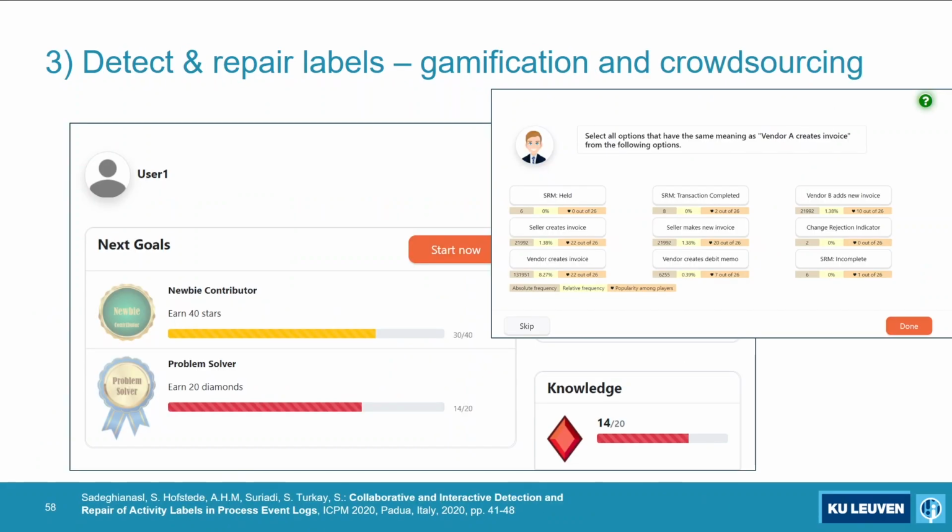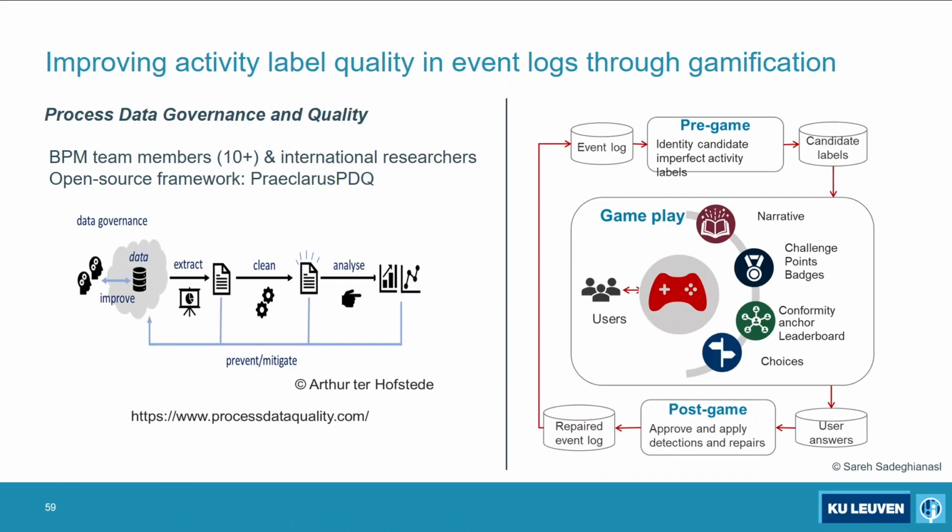All right, good. And then the final thing I want to mention is work by, amongst others, Sare, who is, well, I will come back to it later, organizing a workshop on data quality together with Mo and myself at the ICPM workshop later this year. She investigated basically gamification to improve the data quality of an event log, and in particular, the activity label. So what they basically set up is a whole system where users would go through a gamified environment to try to rectify or consolidate activity labels, right? So that's basically what you see here.